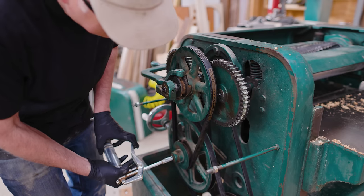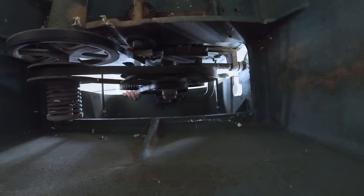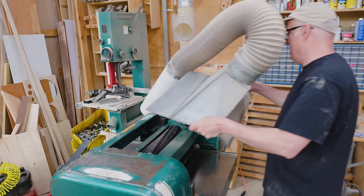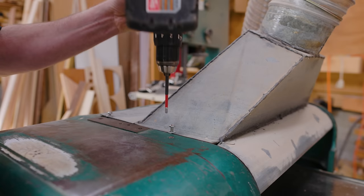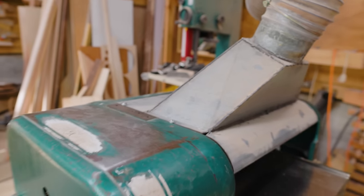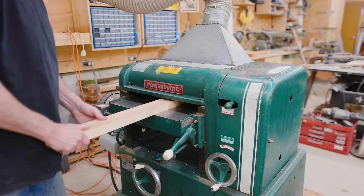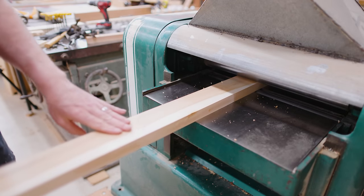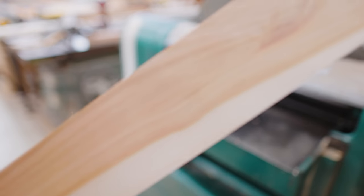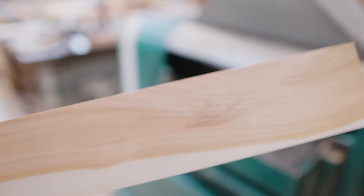I can grease the grease ports and put the cover back on, then put the dust collection back on. It's kind of nice that I don't have to put the sharpening bar back on — it'll be a much cleaner look on top of the planer, not that it was ever really in the way. I ran a piece of cherry through a couple of times to see what the surface would be like, and it was giving me a really nice, really smooth surface — better than my joiner with the Shelix head, although I haven't rotated those inserts in quite a while and I think I've nicked a lot of them, so that's not really the best comparison.